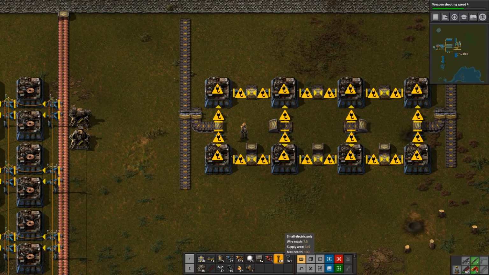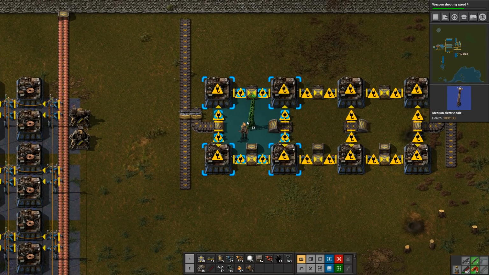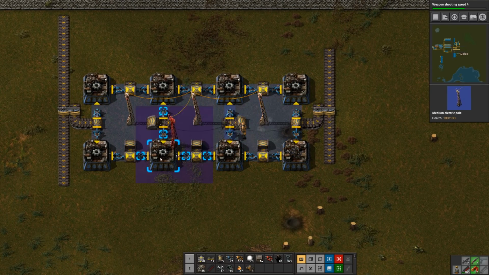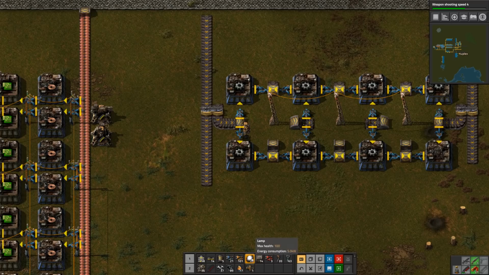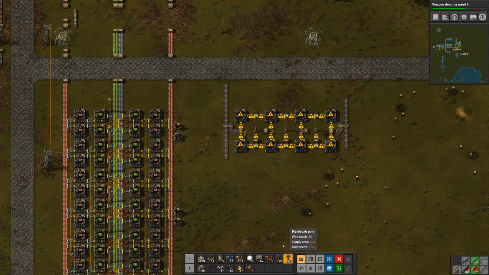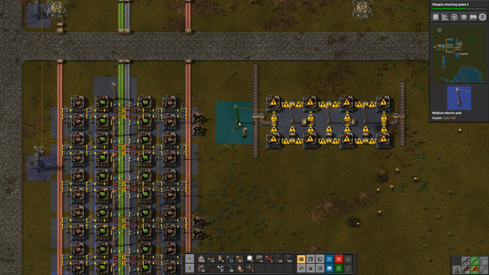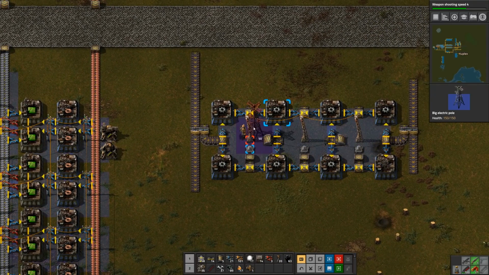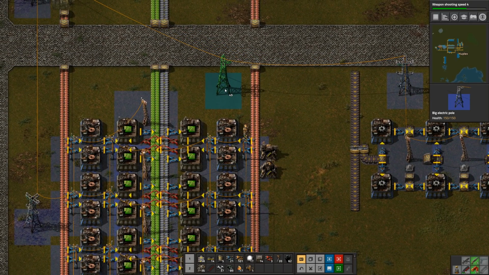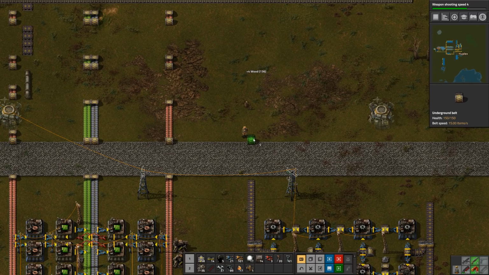Okay, and we should probably start using steel power poles now. So let's go ahead and do that. Yeah, because I can put one here in the middle of each, and that'll cover everything. And then we can throw in a few lights as well. Yeah, let's use a large power pole to get the power in. There. Okay. So let's get the iron brought down.